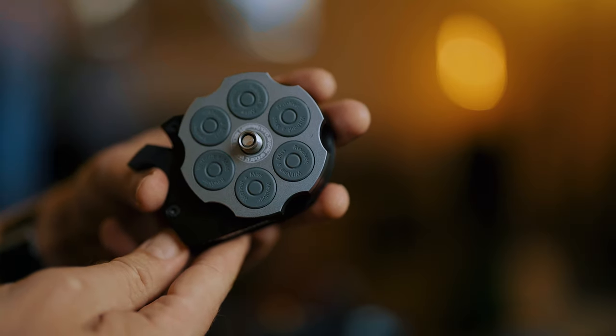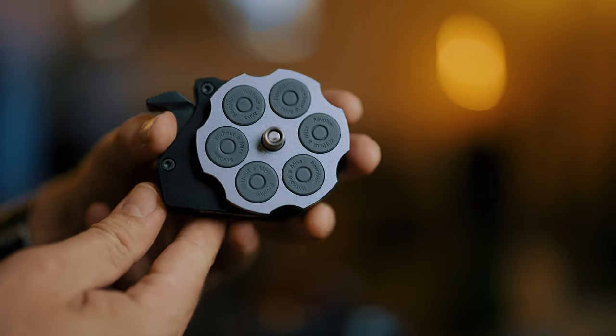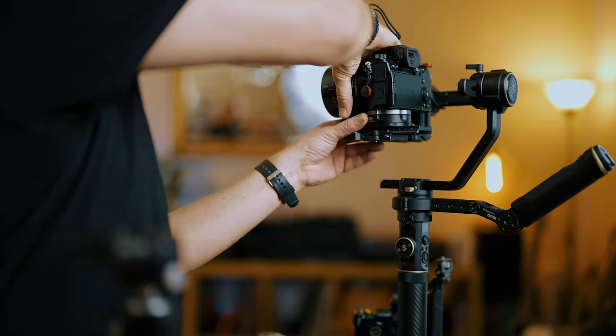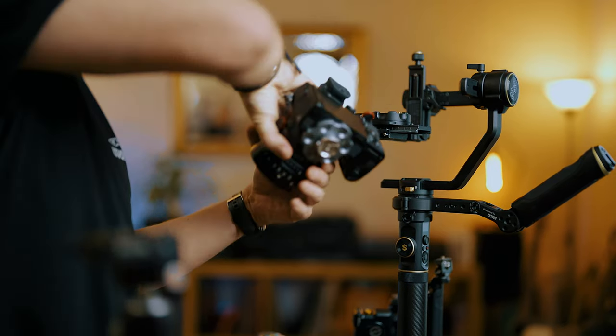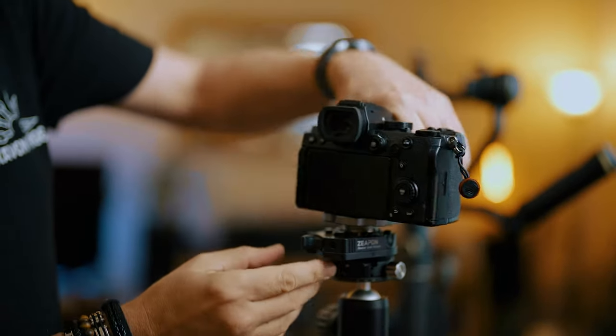The first item is these very cool-looking quick release plates. There are lots of quick release plates available out there, but I particularly like these because they look very cool. Quick release plates are tools to quickly release your camera or put it onto another device — a tripod, monopod, gimbal, slider, or whatever you screw a camera onto. One part goes onto the bottom of your camera and the other part goes onto your stabilizer, and the camera clicks onto it — rock solid.